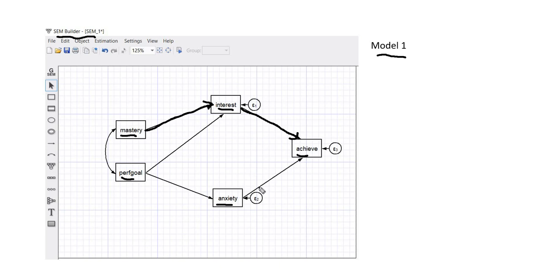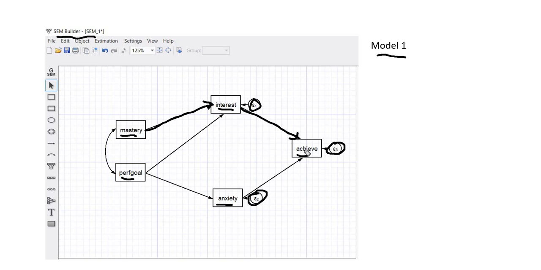Now you'll notice that we also have these three boxes, anxiety, interest, and achievement. All of them have an oval or a circle next to them with an arrow pointing to them, and this is reflecting prediction error. So the idea is that any variable within your model that is being predicted by other variables within the model will have prediction error associated with them.